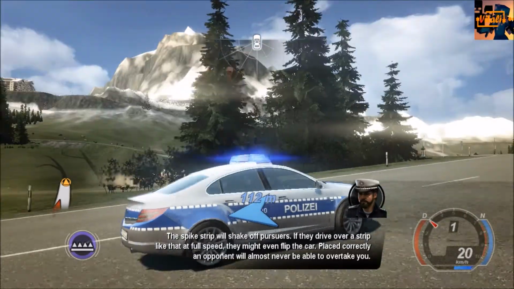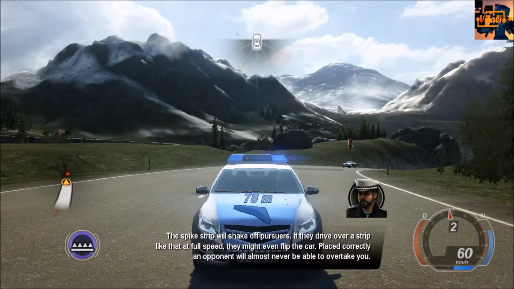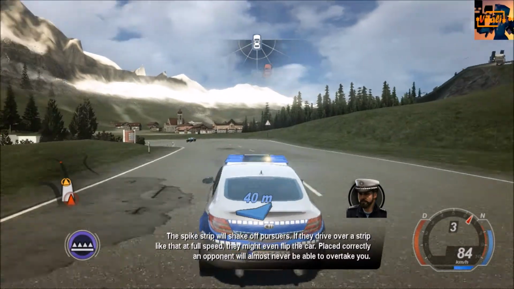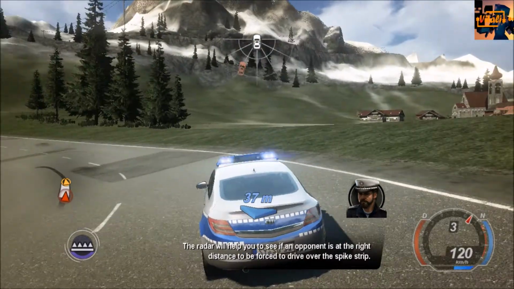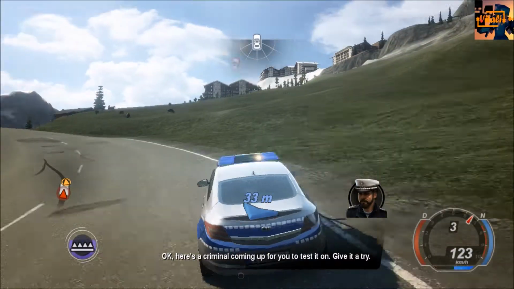The spike strip will shake off pursuers. If they drive over a strip like that at full speed, they might even flip the car. Placed correctly, an opponent will almost never be able to overtake you. The radar will help you to see if an opponent is at the right distance to have to drive over the spike strip. Okay, here's a criminal coming up for you to test it on.